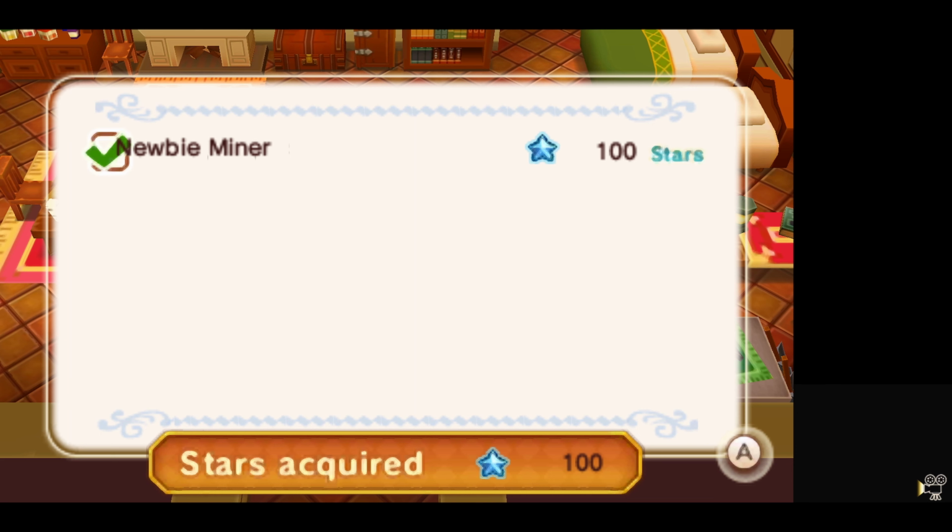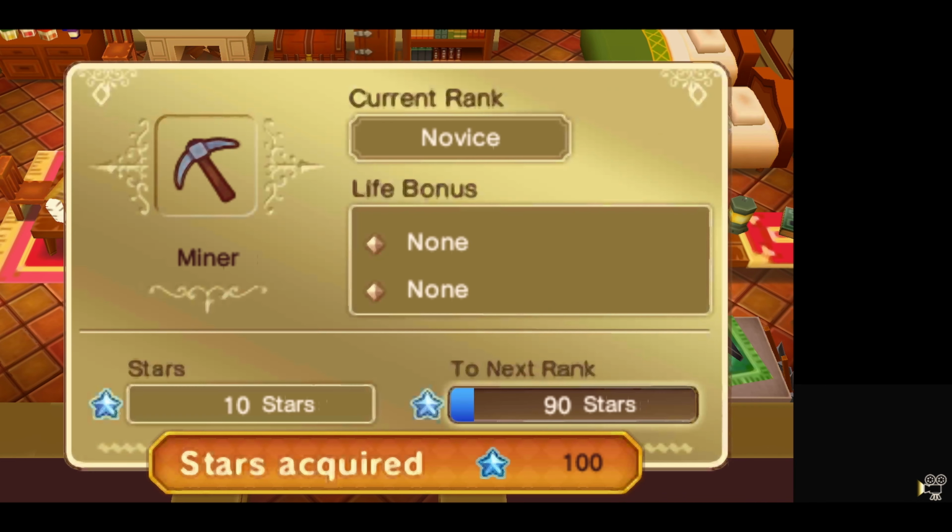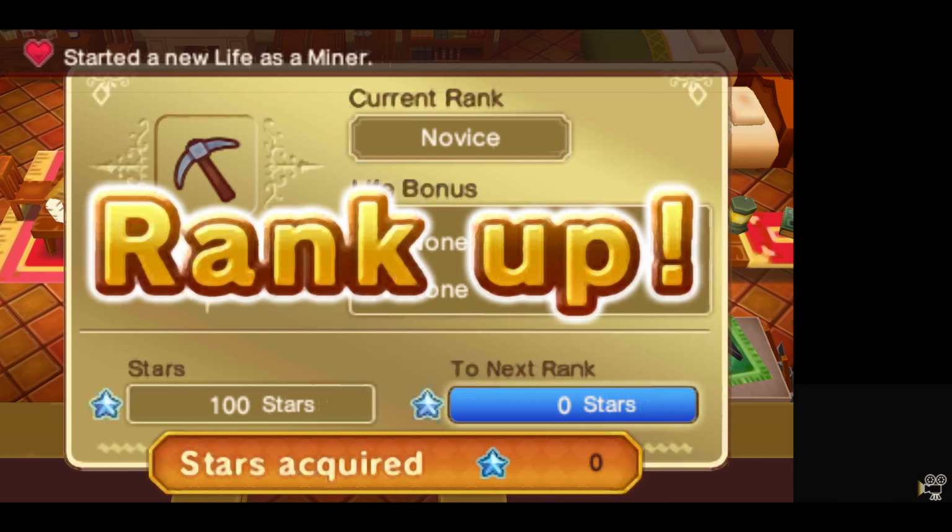Newbie miner. You should also save the marriage, clear the misunderstanding, and help the dude pursue his dream of finding a girl in a land of new territory. That should equal about a million points. 100's fine, I guess.